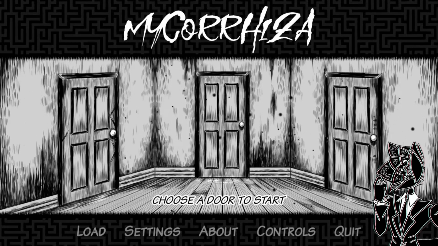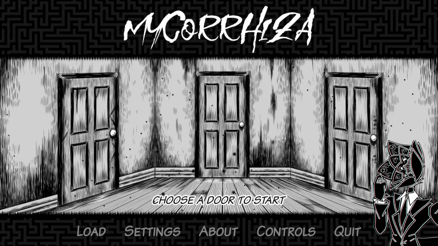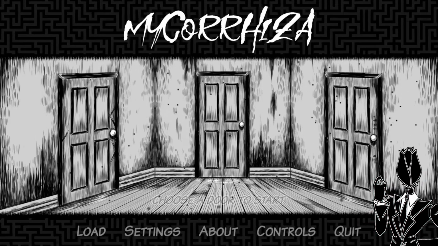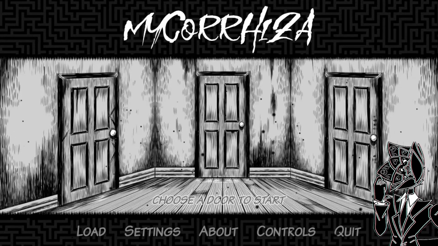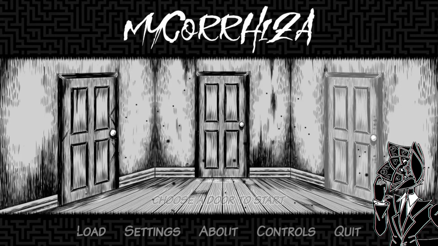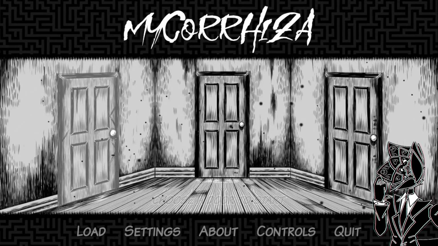Choose a door to start. Interesting. This one has a lot of scratch marks. This one seems fine, but there seems to be light coming out of it. And this one has some sort of markings on the door, near the doorknob. Well, let's go with the first door that I'm familiar with, shall we?